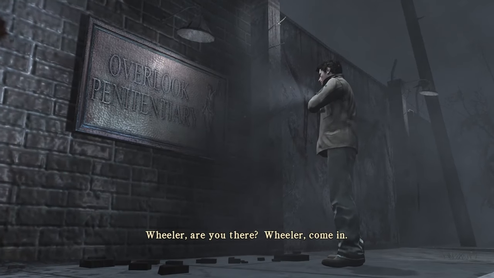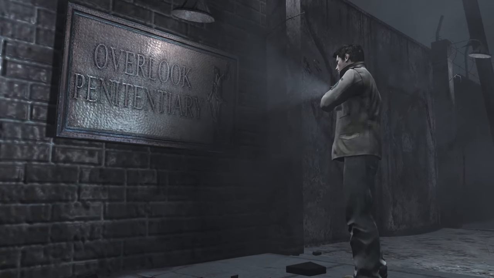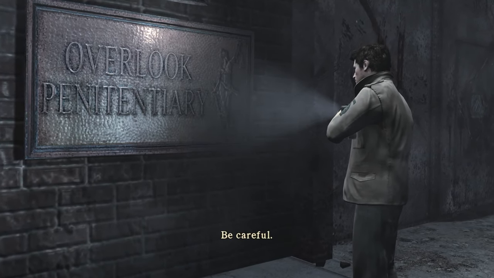Wheeler, Wheeler, are you there? Wheeler, come in. Alex, thank God. Where are you? I'm at the prison, but I can't get in. Is there another way? There's an entrance on the other side of the prison. That's your best chance. Be careful.